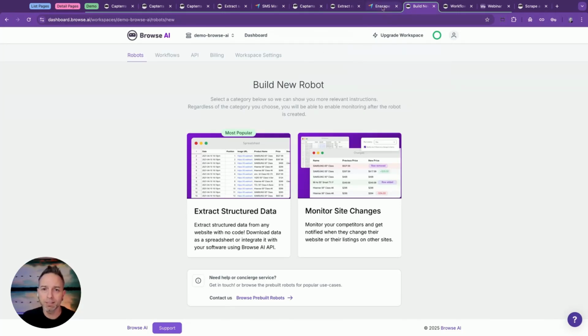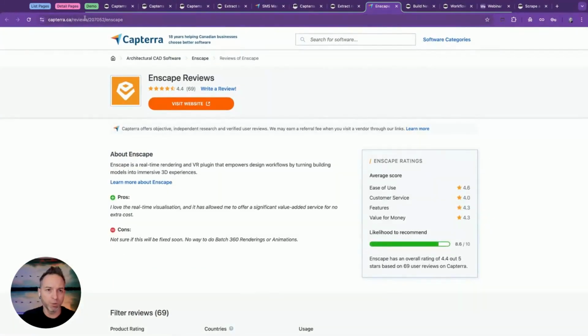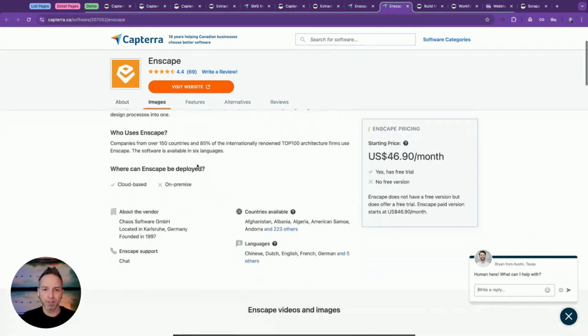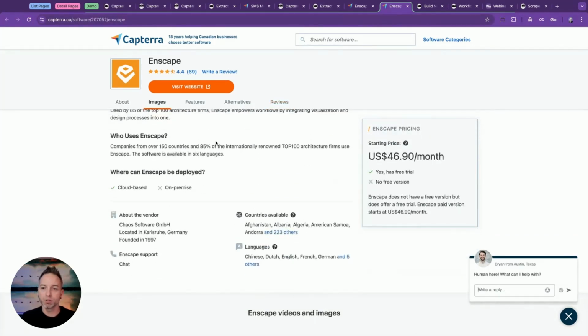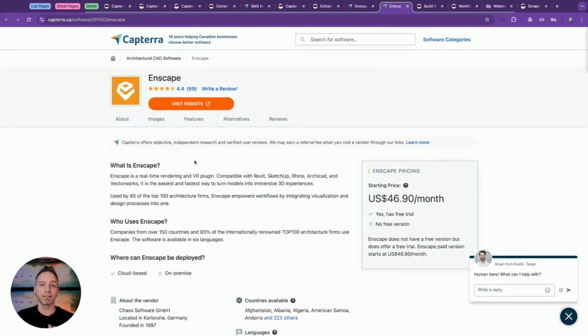So let's use actually this Enscape as an example. If you look at the URL here, you'll see it's reviews / a number and then the company. If you click right here in the breadcrumbs and go up a level, you'll see it's / software and the number and the company. So this page looks a little different. There is a reviews tab that you could get to, but there's some data here, like about, countries available, support, languages, that is not available in the list or on that reviews page, and I would like to get it.